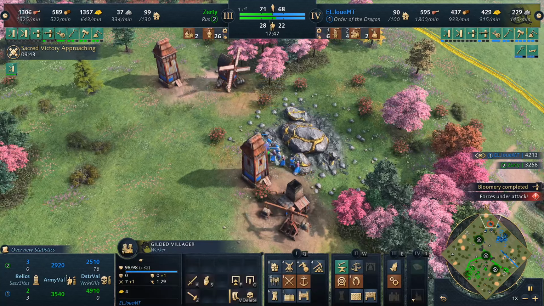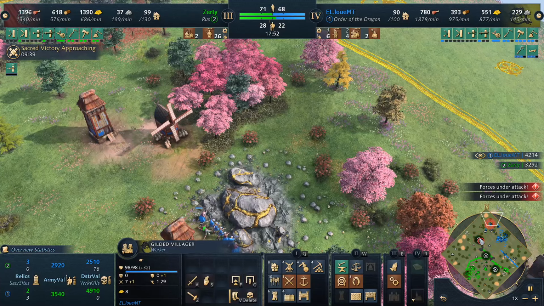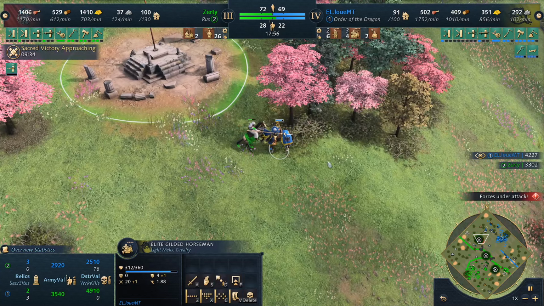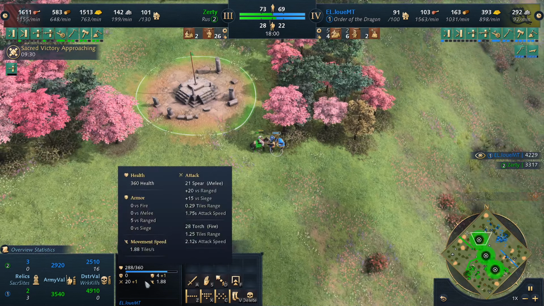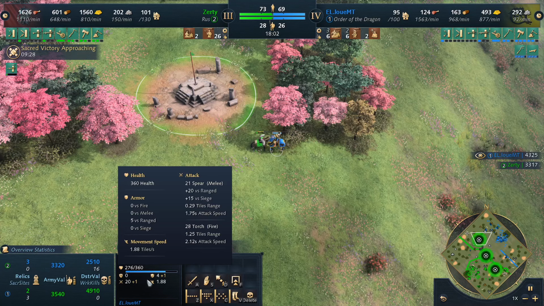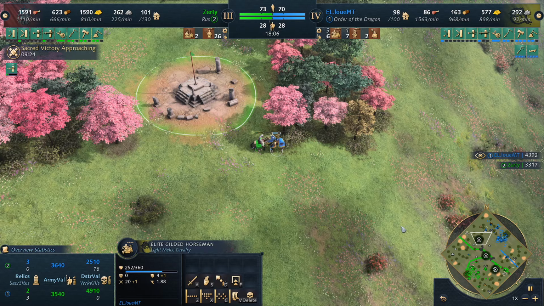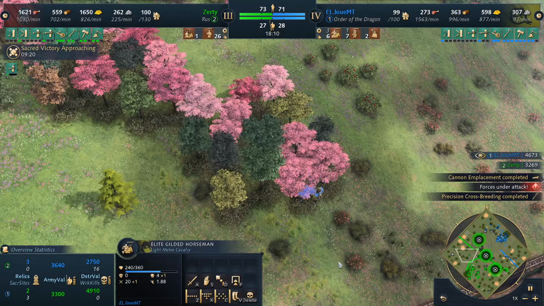A raid going on here. It looks like just... Is that a spearman? What a brave guy. Monk against elite gilded horseman. That's 21 damage. I only have one upgrade. 360 health. So these guys are tanky as hell.